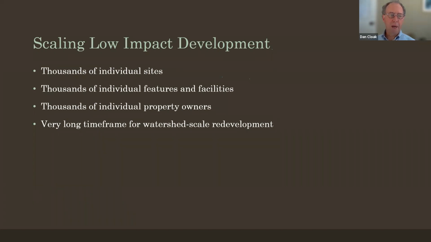And I think only by accomplishing that, only by making low impact developments an integrated part of what we build, and by making it something that people encounter every day, as they work, play, live among, using their sites, using their landscape. Only if the low impact development facilities are an integrated part of it that they encounter every day, is it possible to achieve this robust, resilient system on a watershed scale.